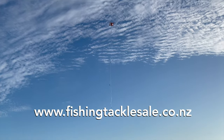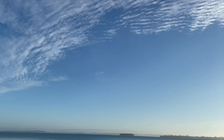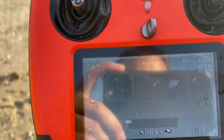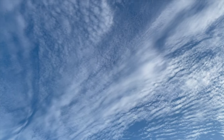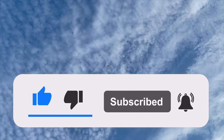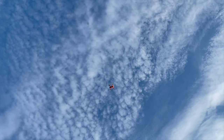This day we're actually using the performance props on the Spry. They come with two blade props but we've got our three blade props on — they give you a bit extra lift, but they do drain the battery a bit faster so you have to be mindful of that. To return to home you just flick the return to home switch top left of the remote. To set the hooks all you have to do is flick your bail arm over — tension comes on, hooks drop out of the release clip. Easy as that. When it's returning home it does everything automatically; we're not doing anything special here, just letting it land itself.